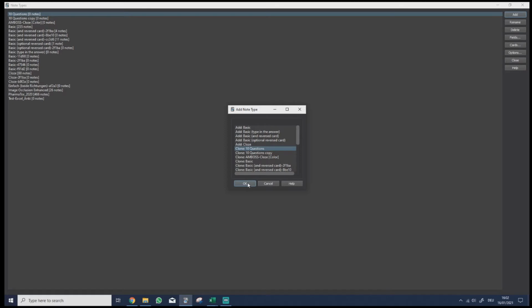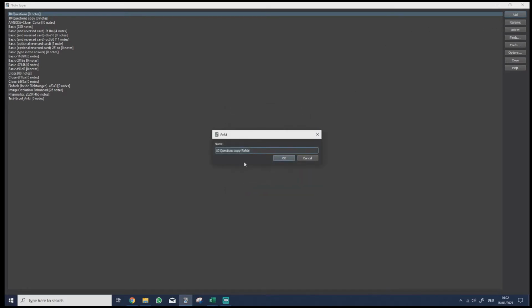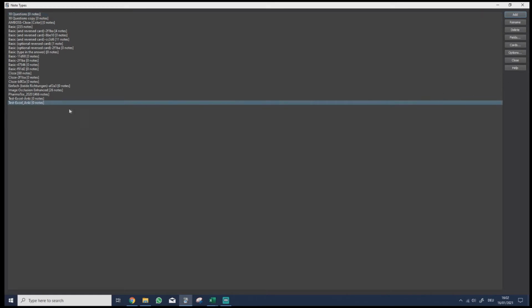I'm gonna click OK. So add clone 10 questions, OK. And we're gonna call it again test Excel Anki. Click OK. So you can see I already have two, but I'm gonna use this one, which is the latest one.